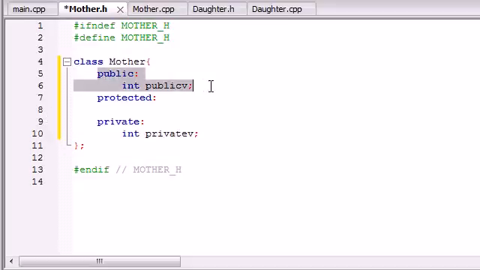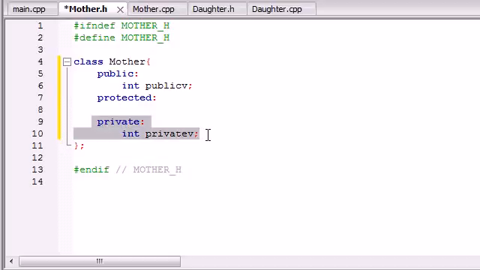So you're saying, alright, this is A, this is B, so what is this one? It's kind of like sitting in the middle. Is it like a combination of both? Well, yes it is. Listen very closely. Whenever you make something protected, here's what it means. Anything inside the class has access to it, just like public and just like private. Any friend has access to it, and remember we talked about friends earlier, pretty much just things outside the class that have access to stuff inside your class. And also your derived classes, remember, a derived class inherits from the base class, right? So any class that is inheriting from this class has access to it.